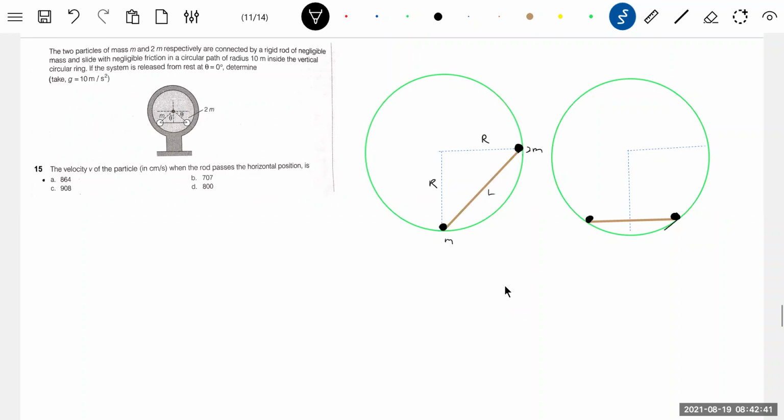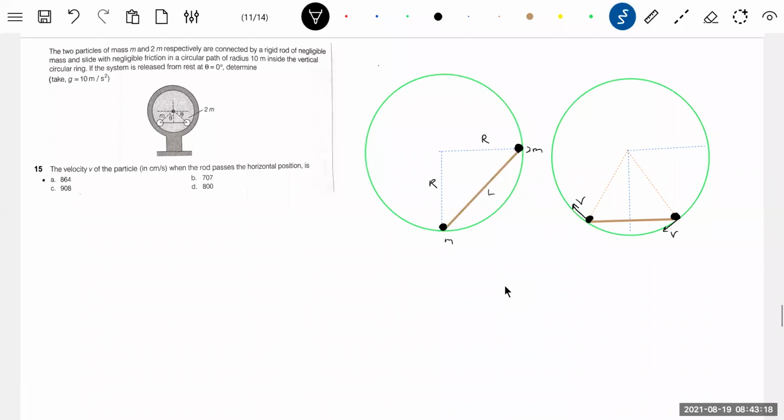Now when they arrive, here this will have a speed v, and this will have a speed v. Should they have the same speed or different speed? First primary question. Anybody wants to answer? Same speed, because the length of the rod should not increase or decrease. The velocity of the ends along the rod must be equal. So therefore they must have the same speed.